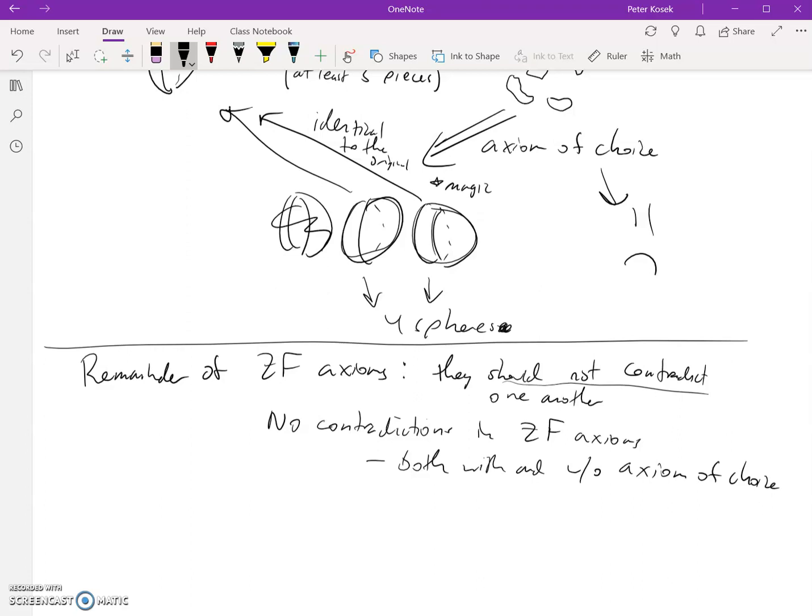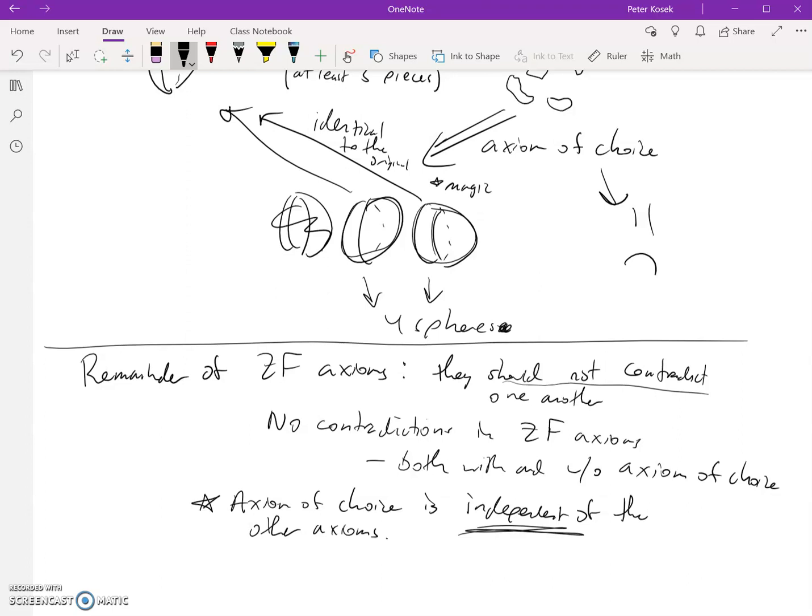But what also is very unique about the axiom of choice is that the axiom of choice is independent of the other axioms. So remember, we talked about this with the continuum hypothesis, that it's independent of the axioms that we have, in that we can't prove it to be true and we can't prove it to be false. So the axiom of choice is independent. So whether or not you believe the axiom of choice is true, it doesn't matter.